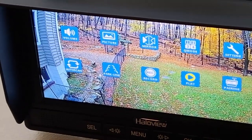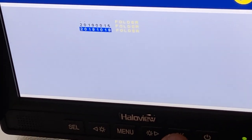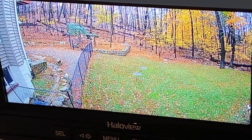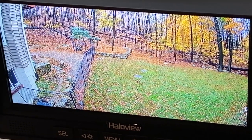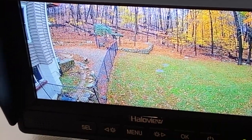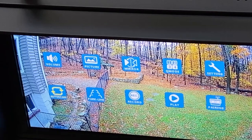We're going to go to play mode here. I'll hit okay. And you can see here, here are some recordings we have. I'll hit okay. And let's see here. All right, so this is a recording from earlier today. You can see, I mean, it's pretty clear. So if you have something that you're holding on to on the rig and you want to make sure that it's secured, here's a camera that allows you to do that, and it's always recording.